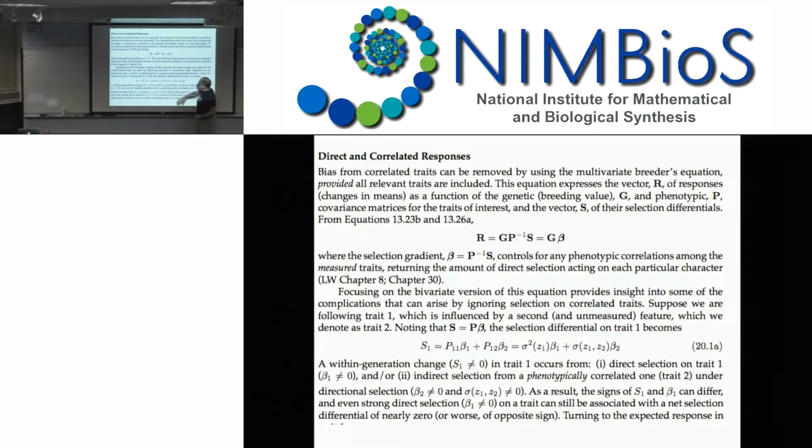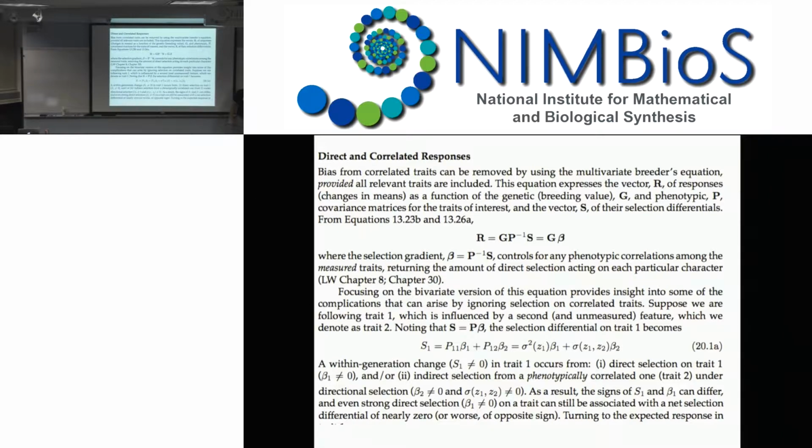Well, if trait 1 and trait 2 are not correlated, then the sign of S tracks any direct selection on trait 1. However, if trait 1 and 2 are correlated, and both traits are under selection, the sign of this may be different from the sign of that. This could be positive, that could be negative, but this quantity here is sufficiently positive to make S positive. This could be 0 because that's positive and that's sufficiently negative, or vice versa. This could be negative when that's positive, but that's negative. So the point is, the within generation change in a trait depends upon selection acting on that trait and selection on any phenotypically correlated trait.